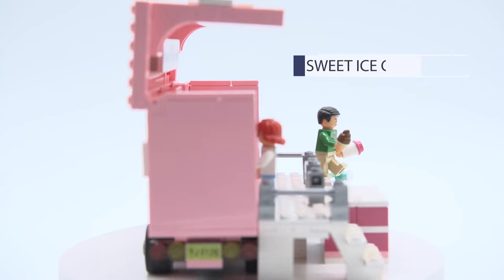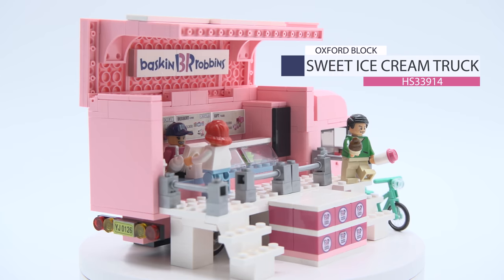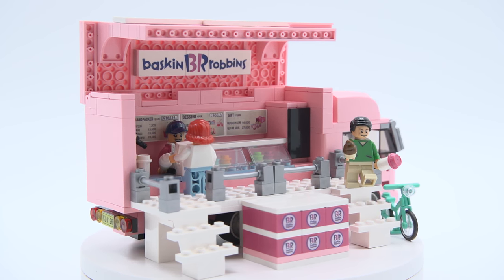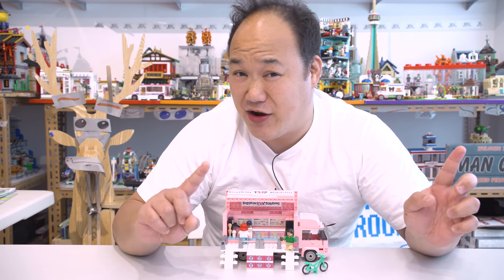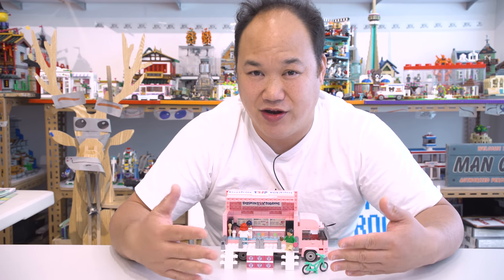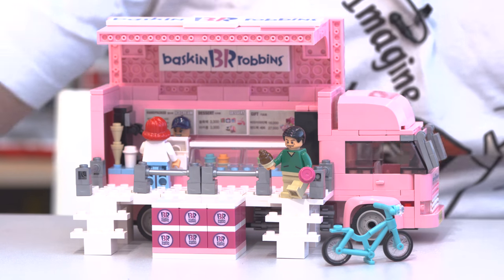This is Oxford Blocks Sweet Ice Cream Truck, Baskin Robbins HS33914, 420 pieces. Ooh, Baskin Robbins, we're back again. If you haven't seen the review for the Baskin Robbins shop, go check it out here. This goes perfectly with it. Or if you don't have room for your city and you have room for a truck, there you go — you got your own food truck, Baskin Robbins style. Ice cream. Yes, summertime.